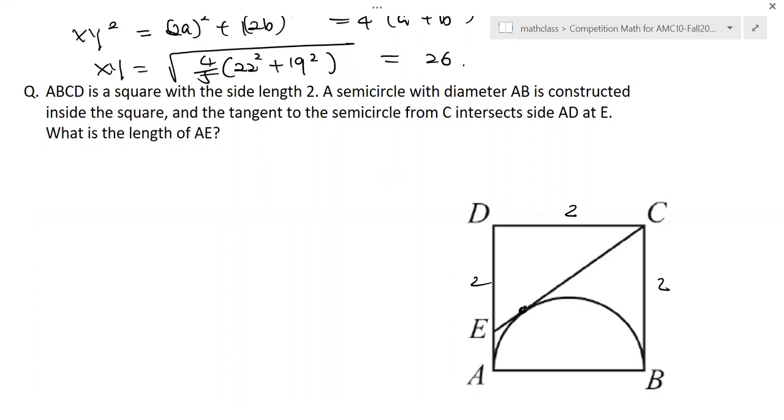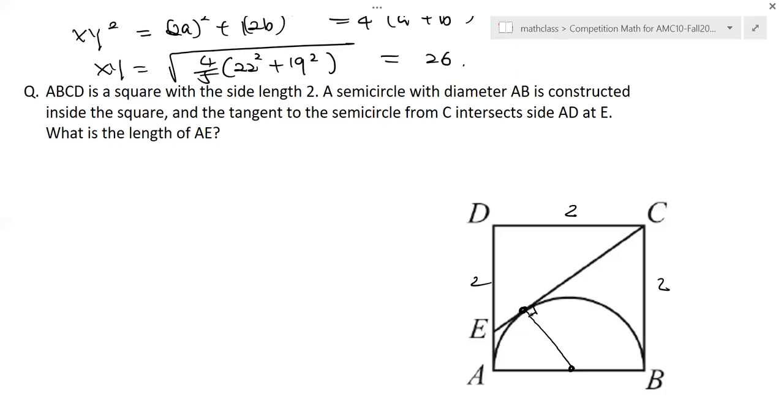Now, if you just look at this picture, sit there and do nothing, you cannot figure it out. No equation you can write down. So if you have no clue, remember, sometimes you have to draw additional lines. Draw some lines, then you can solve the problem. How do you draw the lines? Connect the important points. The center of the circle is an important point. Then connect the center to the tangent point. This is a right angle. This is an important property: the line segment from the center to the tangent point is perpendicular to the tangent line. That's another important property about circles.